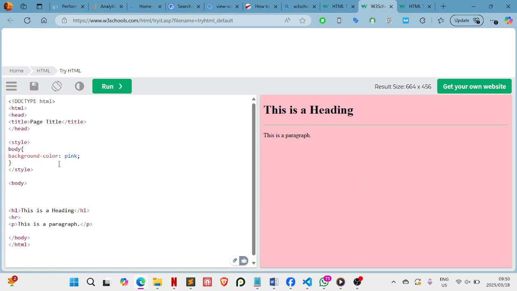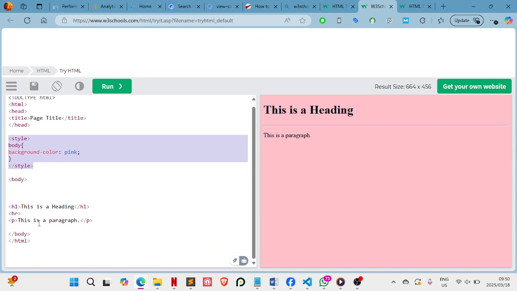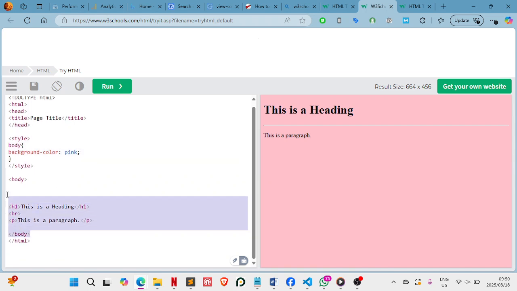And the way it works, guys, it's because when I say style, you see, I open the style, I close it, the code itself understands that I now want to make an effect in the body section, because with the styling you can only manipulate what the person can see. CSS, it's a styling language, let me put it like that.